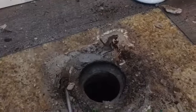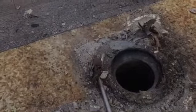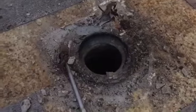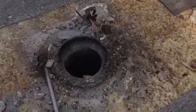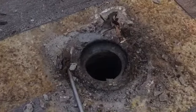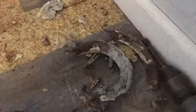Slowly but surely making some progress. In a couple minutes I'll have that back side of that flange out of there, and I'll try to get this cleaned up a bit and see if I can get a new flange set in there.